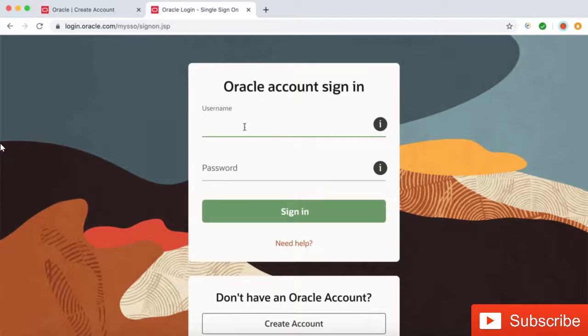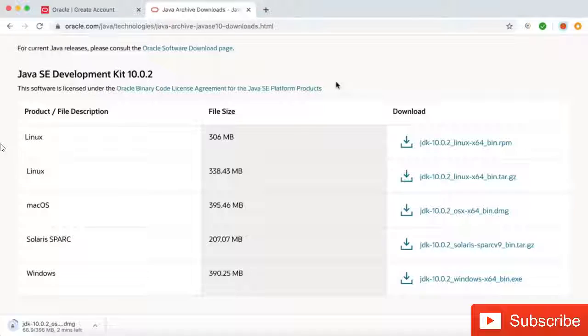We just need to provide our username and password, and once we hit the sign in button, automatically JDK 10 will start downloading. I have provided my username and password, and as soon as I enter, I can see JDK 10 is automatically downloading in the browser.